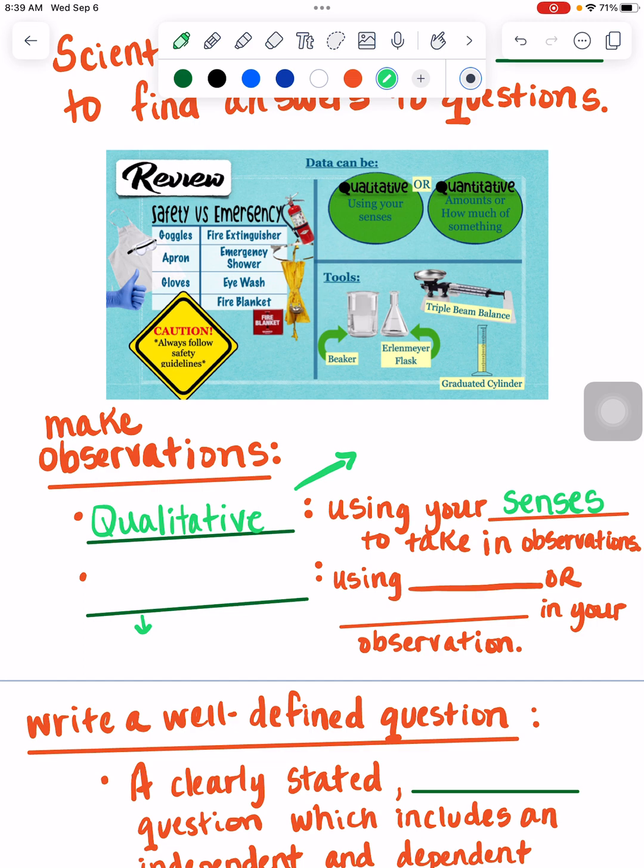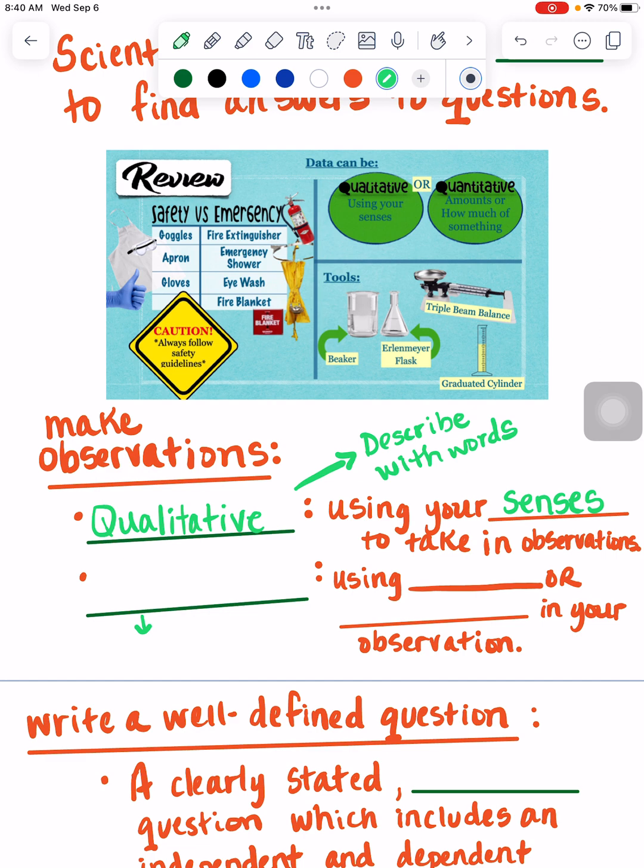So where that arrow is, I'm going to write a little side note, and this is qualitative would be qualities. And so you're going to describe, write this in, describe with words. So basically you're using adjectives, you're using colors, you're using scents and smells, you're using what you see with your eyes, sometimes what you taste, what it tastes like, but a lot of times it's with our eyes, sometimes it's with our ears, but a combination of all of them possibly.